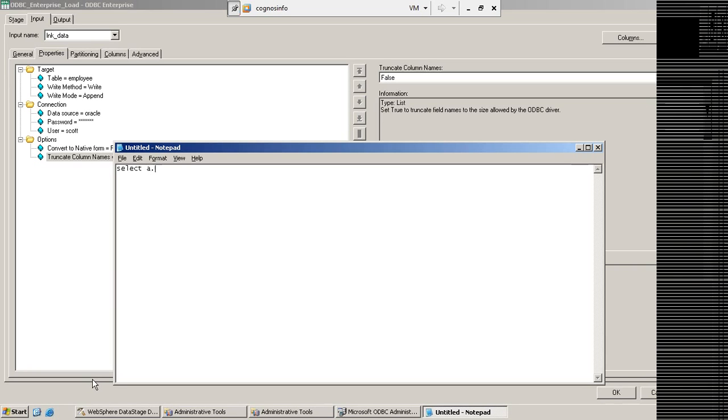employee number, a dot employee number, comma b dot department name from employee A. I can use this statement, which is an SQL allowed statement, or this particular syntax which I have used to complete the statement. This is generic SQL, our SQL query. This is a universal query.